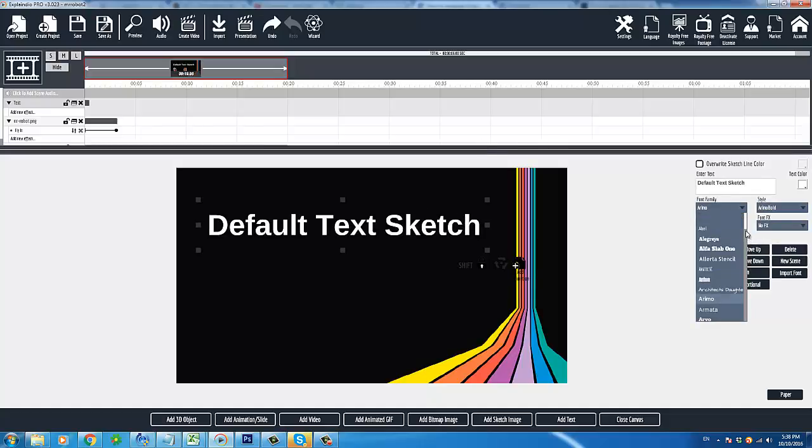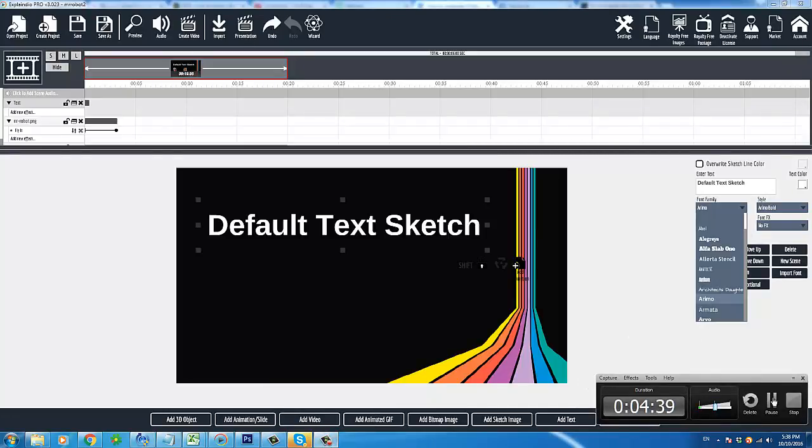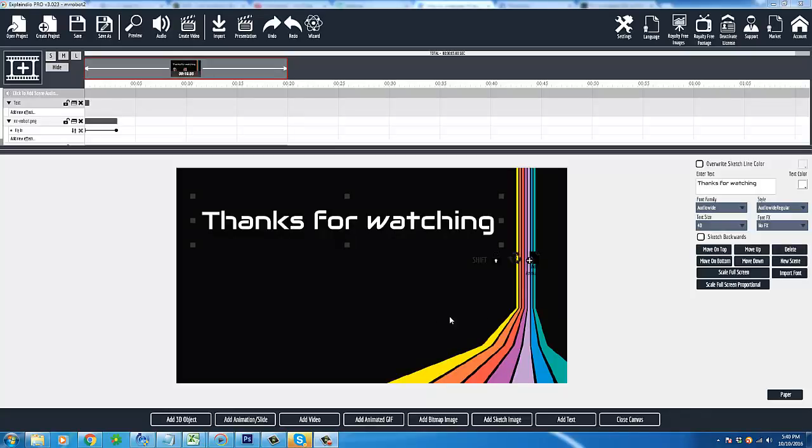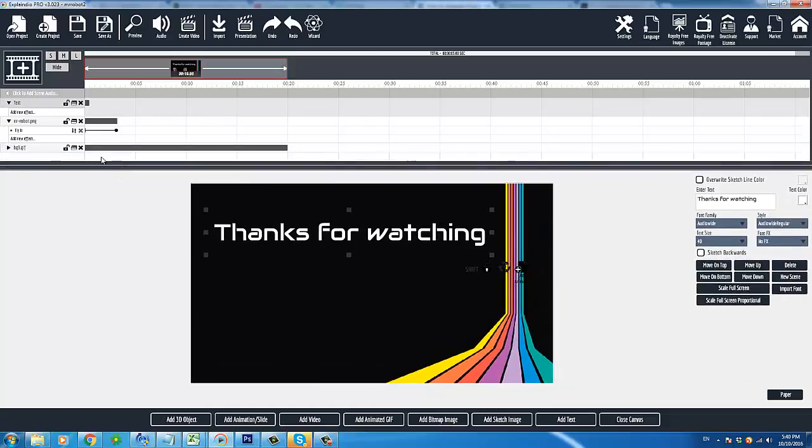Move my microphone over a bit. I'm going to go through these offline. I don't want to take too much of your time while I choose a font here. Okay, so I've decided on this font. Kind of goes with the theme, I thought. But now we want to see how all of this comes together so far. So this would be a good time to preview what we have.